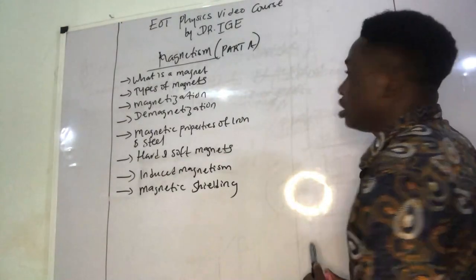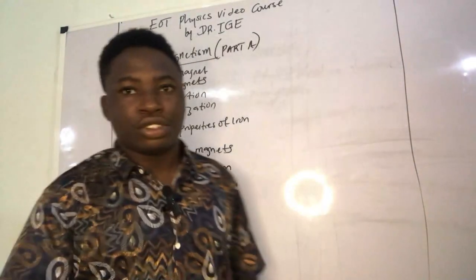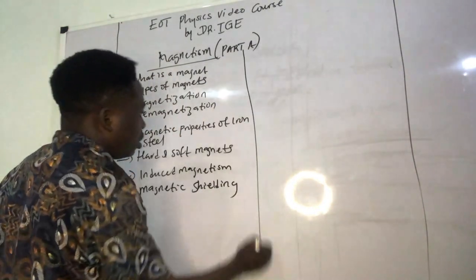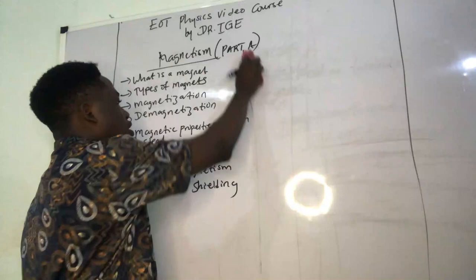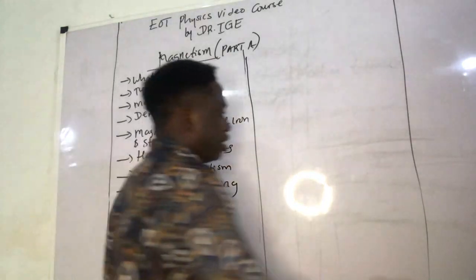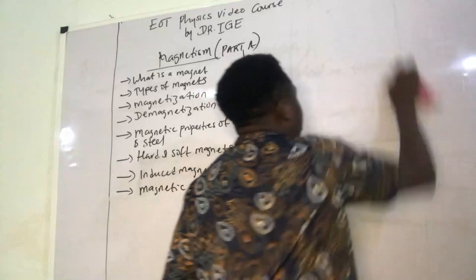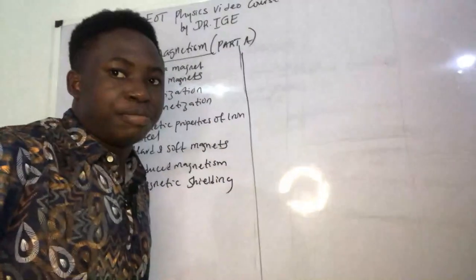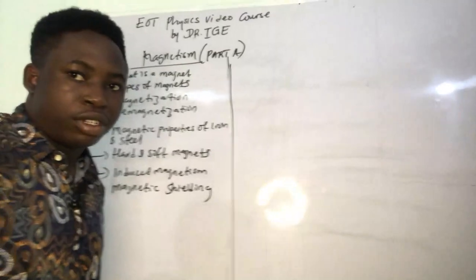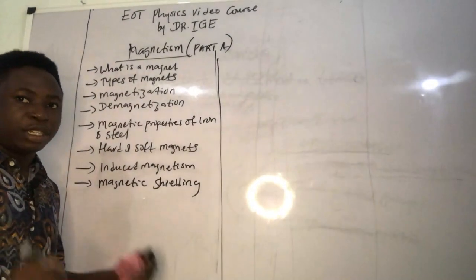I just need a space for me to do other things on these boards, since I've used this part for the scheme. So I'm going to manage the other part of the board. Thank God. My camera, let me quickly adjust it a bit. Okay, I'm sorry. I think I can manage it this way.